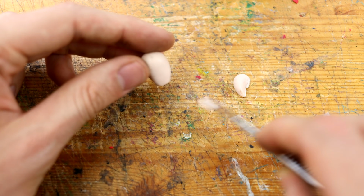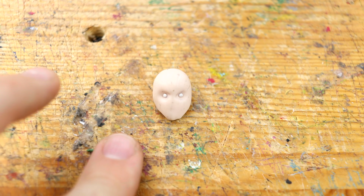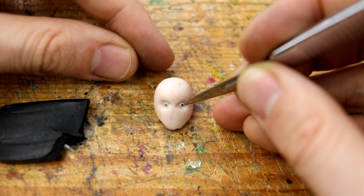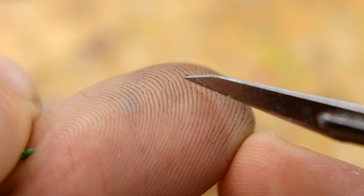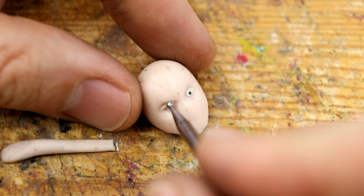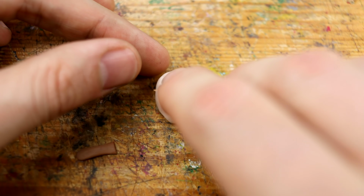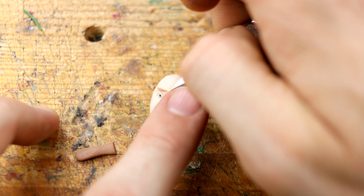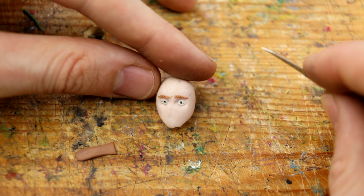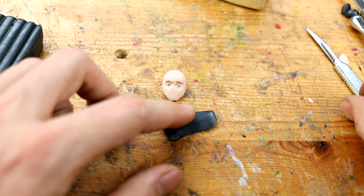I figured out where I am not succeeding when it comes to human faces. It's not the eyes. Look at these tiny irises we will add to our creation. I think it is the mouth which is that difficult, because I think these eyes of Sledge look pretty nice. Adding some hair to the eyebrows, and then we can start working on the mask.